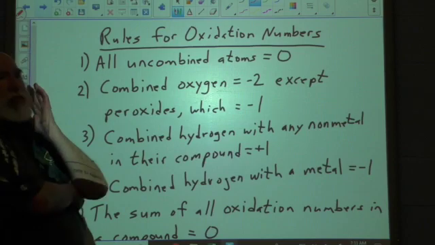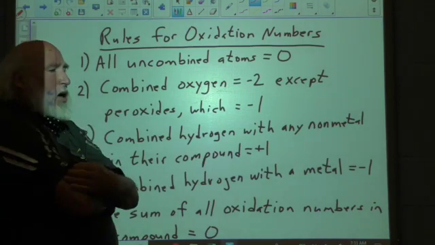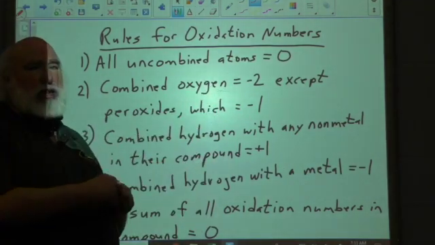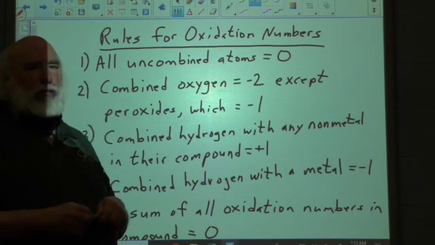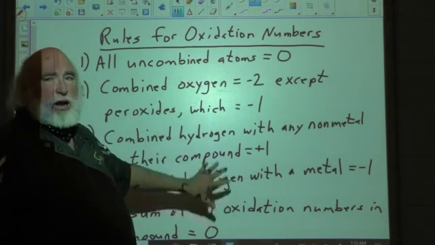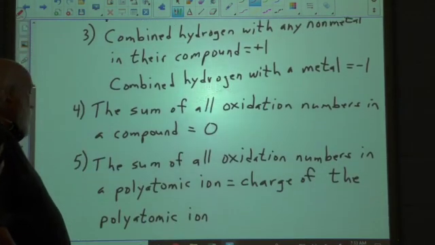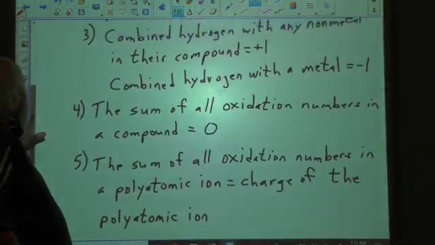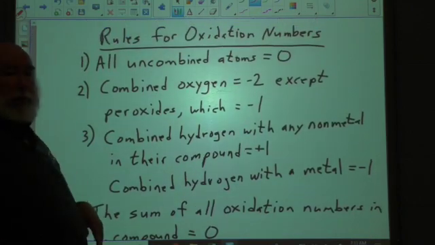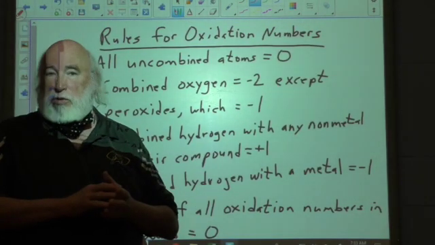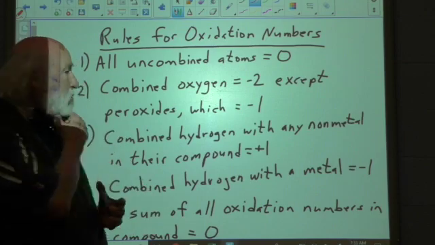There are certain rules for determining oxidation numbers. And again, this isn't going to mean a whole lot to you, but as we get through the 4 examples I'm going to do for you, this is going to make a lot more sense. But you need to refer to this listing of options here in order to do the problems, the 5 problems that you're going to be doing for the practice problems for this.